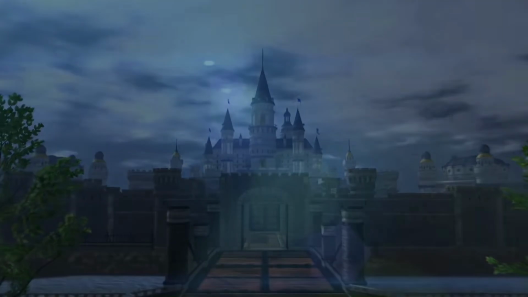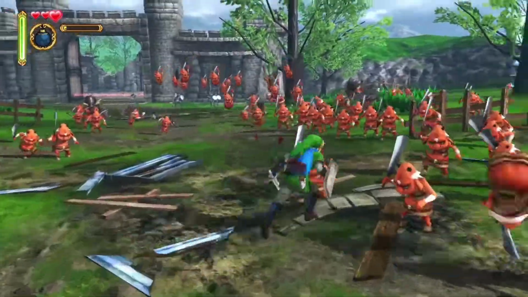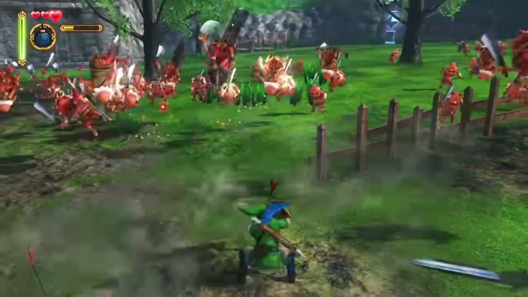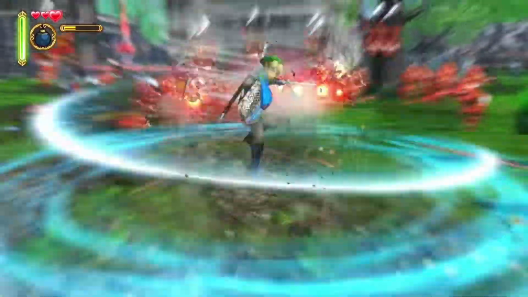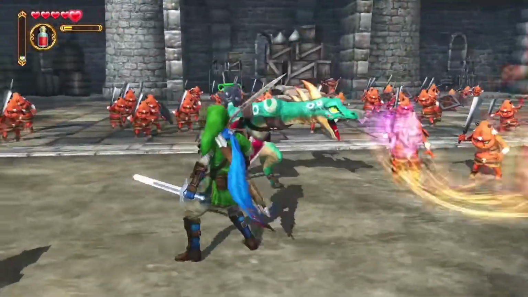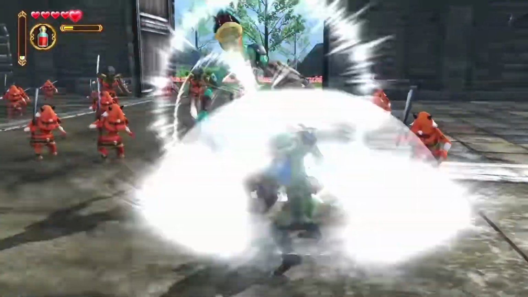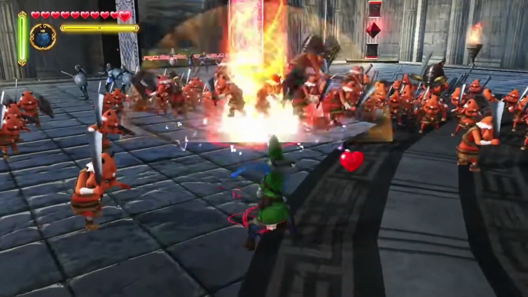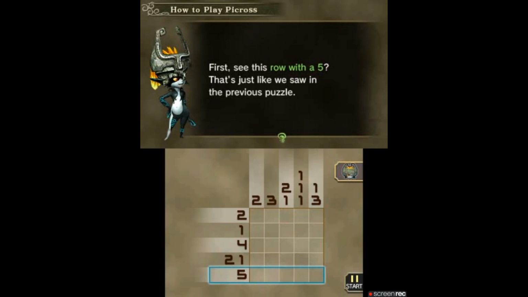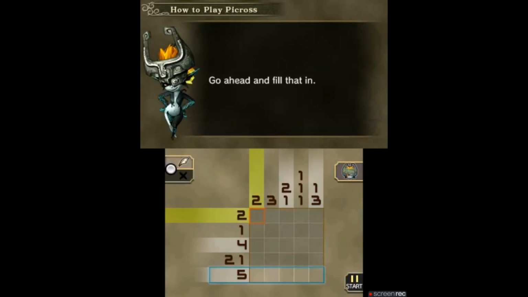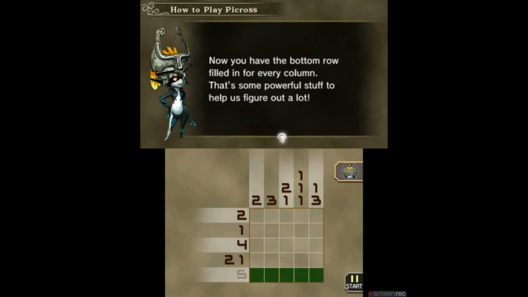Hyrule Warriors is up next. This game's placement is a tad confusing with all the time hopping that goes on, but I can confidently say that this game takes place in the Child Timeline. This is because we see the era of Twilight Princess referred to as a point in history, while the era of Wind Waker is referred to as an alternate dimension. Given how we never see any time portals from the era of Four Swords Adventures, I say it takes place before then. Next is My Nintendo Twilight Princess Picross. In this game, we see Midna is still in her imp form, which means it has to take place before the events of Twilight Princess.